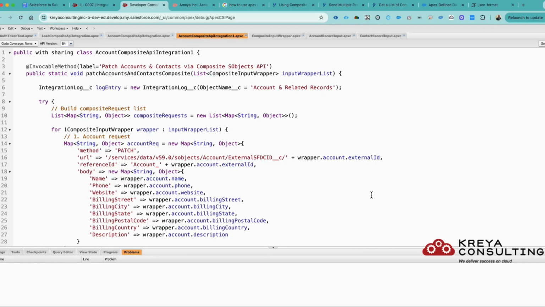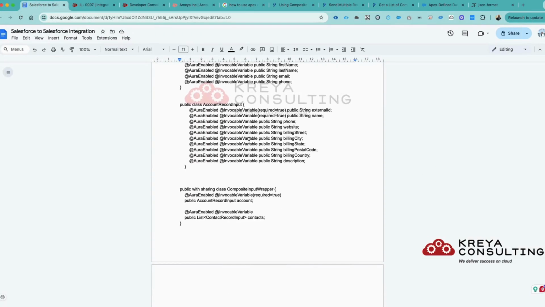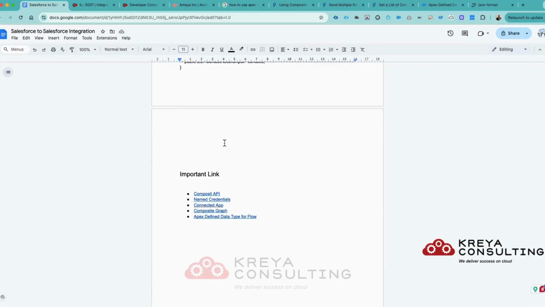All right, thank you. Thanks once more, and let's move forward with our exercise. In the next step, we have to create a flow on the account object, and that flow we are going to create on an account to pass all my account and contact together into the system. All right, so let's go ahead and create a flow first.